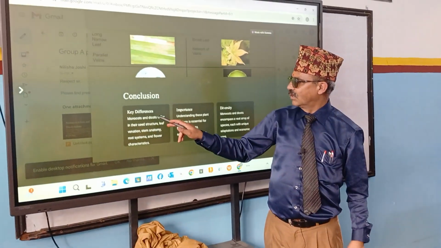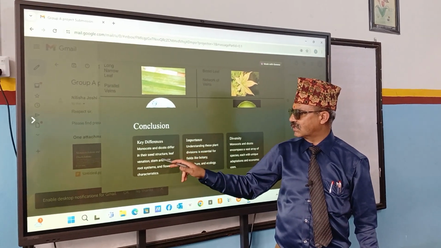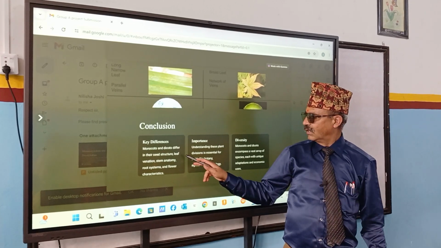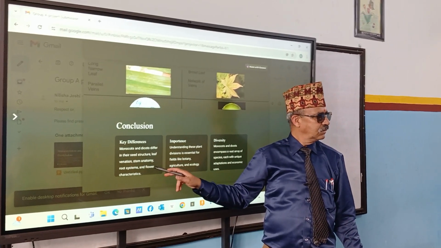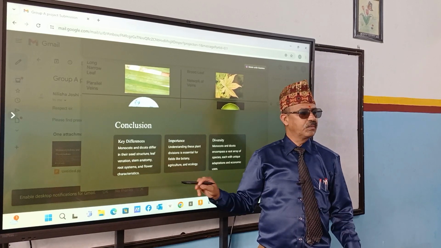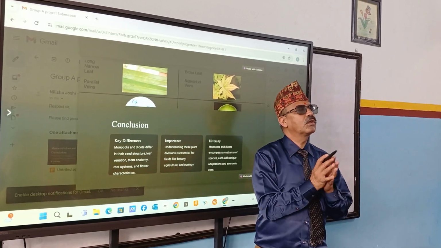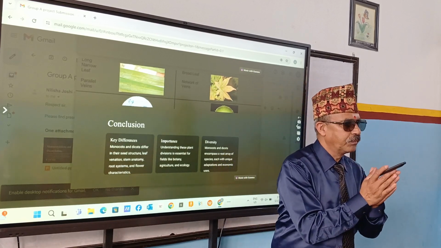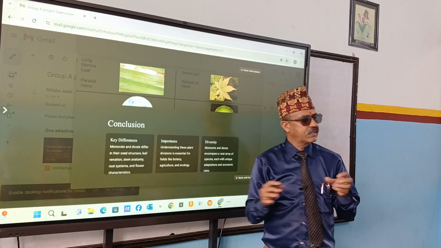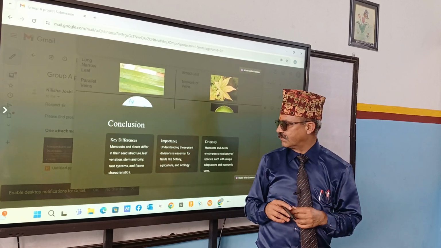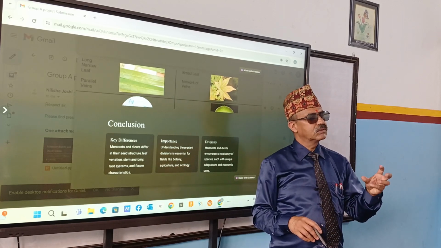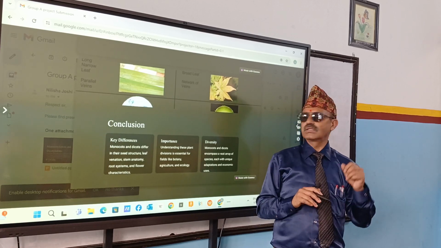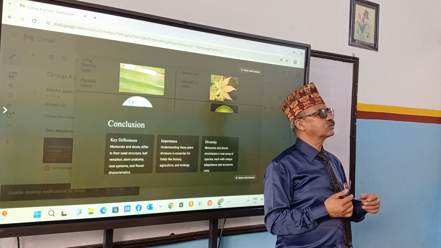See, key differences. Monocots and dicots differ in their seed structure. He has mentioned it. Seed differs. Leaf also: venation, parallel venation, reticulate venation. Stem anatomy: how are the vascular bundles located? Vascular bundle means a group of xylem and phloem. Right? Root system: taproot or fibrous root system. And flower, petals: 4 or 5 petals or 3 or a multiple of 3. Right? These things you have to remember. An example you can give yourself.